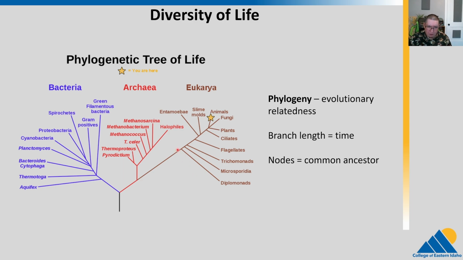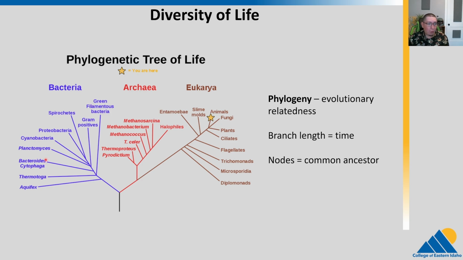Okay. So the branch lengths indicate time, how long ago they evolved. This group called Archaea, they kind of look like bacteria, and many of them are what we call extremophiles. Here you have the Thermoproteus. These probably live in hot water like Yellowstone. There's a lot of Archaea in Yellowstone. Halophiles, they like salty conditions. They're their own group, though. They're actually more closely related to us than bacteria. And we only discovered them in like the late 60s, 1970s. We didn't know that there were these two different groups until we started sequencing their DNA.